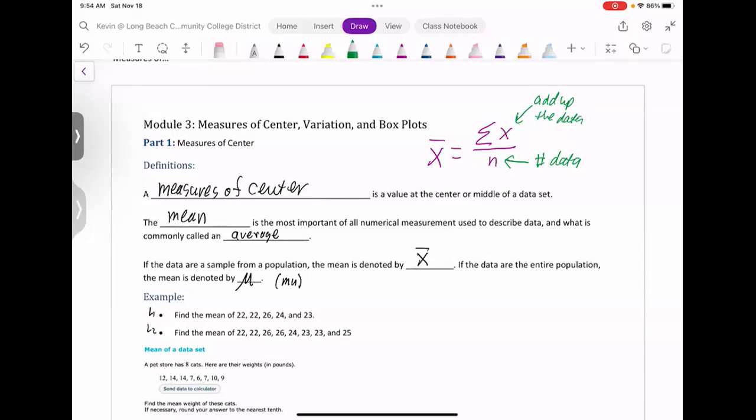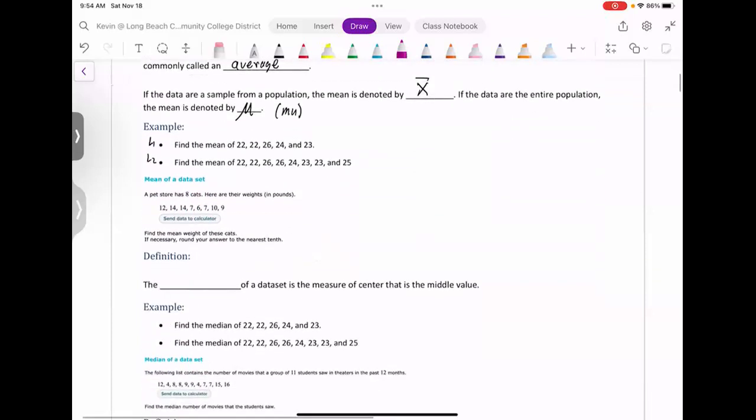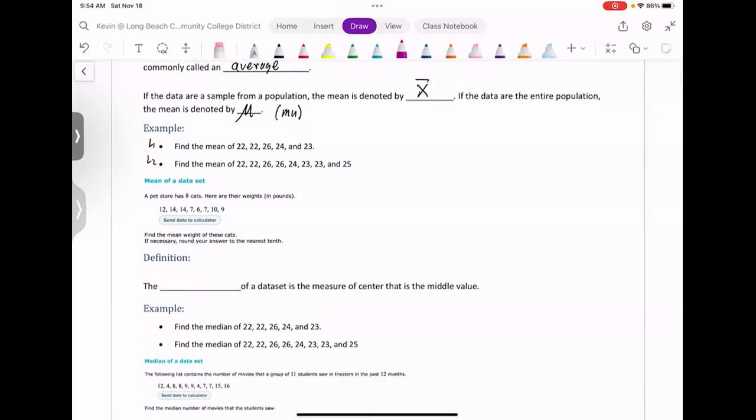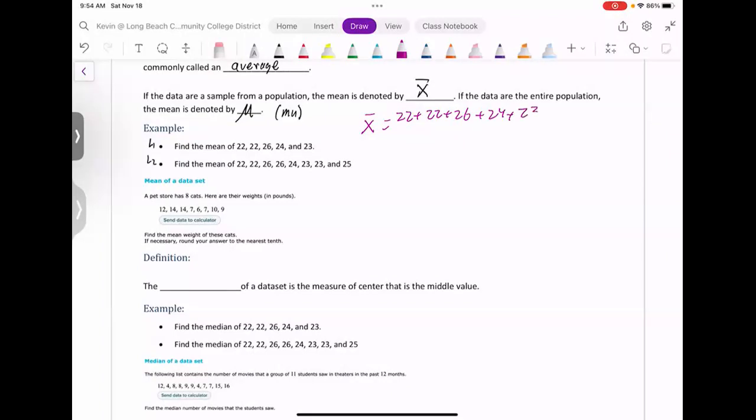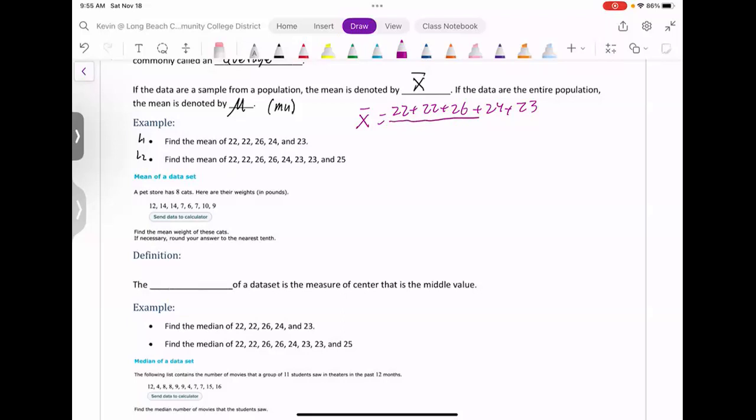And I want to do that for our first example here. So hopefully you've already put the data into the calculator, but we're going to do this one by hand. So X bar is 22 plus 22 plus 26 plus 24 plus 23. And there are 1, 2, 3, 4, 5 pieces of data here.